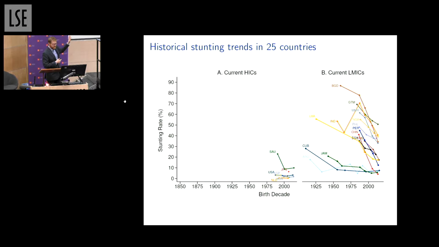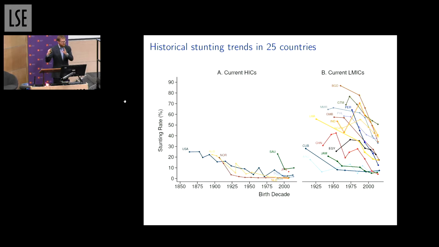If we extend South Asia back, we can see that there were mostly higher stunting rates in the past. The trend for India is something I can discuss in the questions if you have questions about that. But even in Sri Lanka, we see much higher stunting rates in the past than today. If we look at Southeast Asia and East Asia, again, we see higher stunting rates mostly. In Africa, we have higher stunting rates in the Gambia, a more flat trend in Egypt. And then finally, looking at Guatemala and Peru, you see a very, very strong decline in stunting rates in Peru.